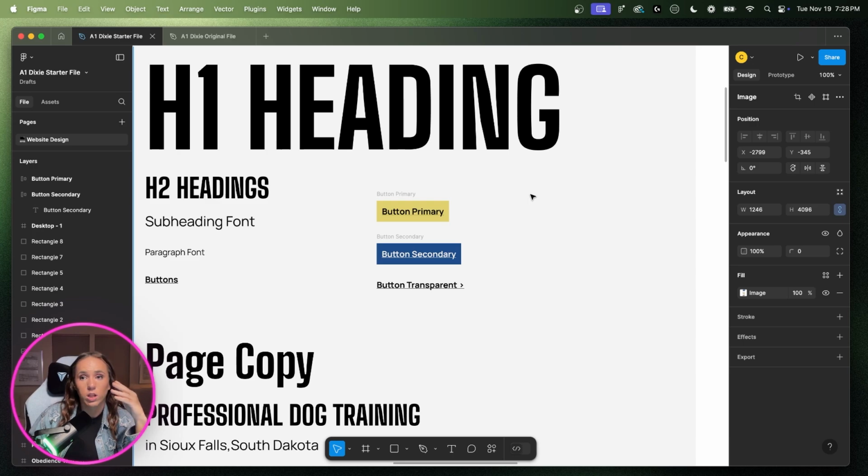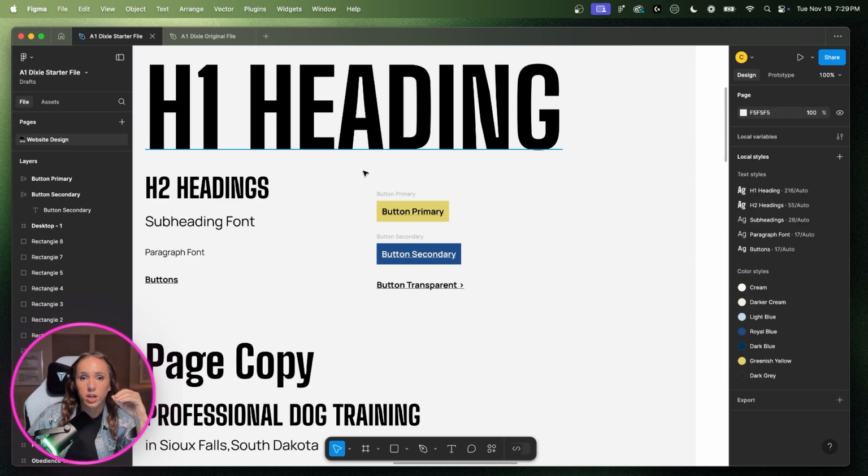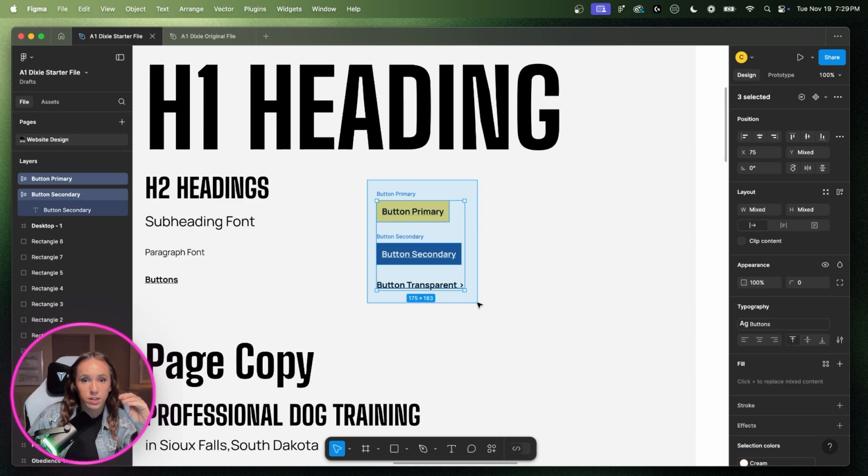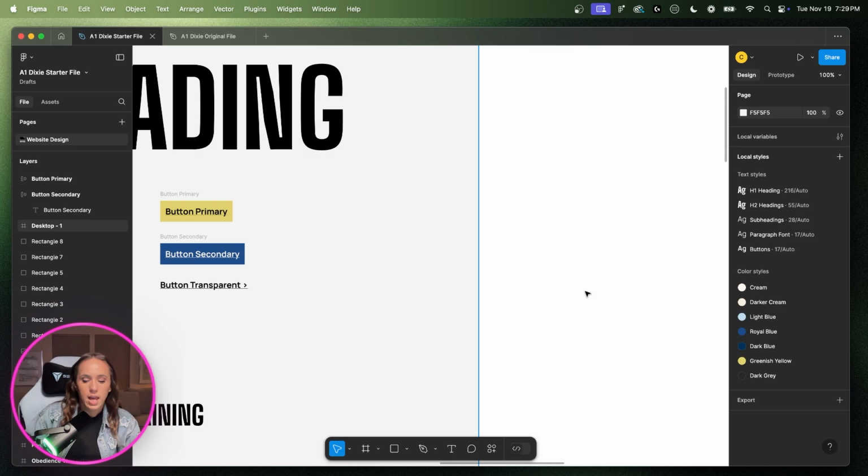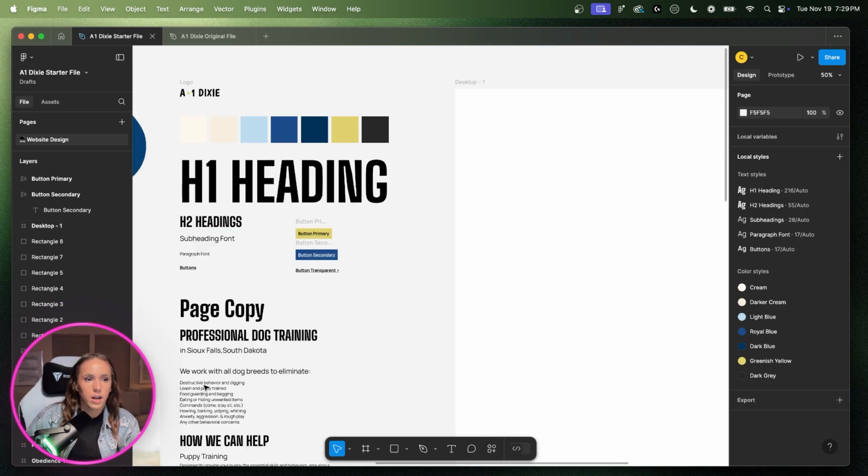It will save you a lot of time, but I do feel like components can be a little bit confusing for just starting out. So we're not going to create a component just for the sake of this video, because I want this to be as simple and easy as humanly possible. But I will say buttons and product cards and things like that are the perfect items to create components for. So definitely look into components in the future as you are building out on Figma.